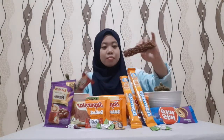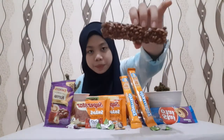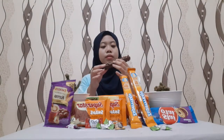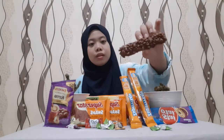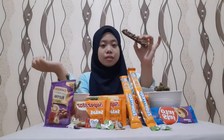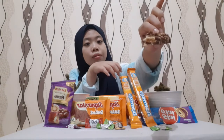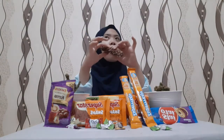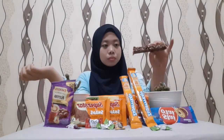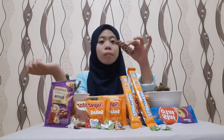Oh wow, I'm so surprised from the product because the measure so big. This is the product. There is crispy and chocolate outside. Let's try together. Inside there is caramel and marble. So sweet. The chocolate, it's so tasty and crispy. I like it.